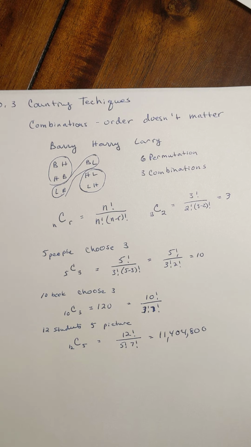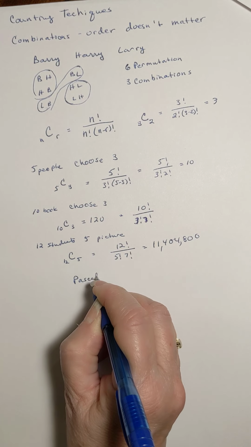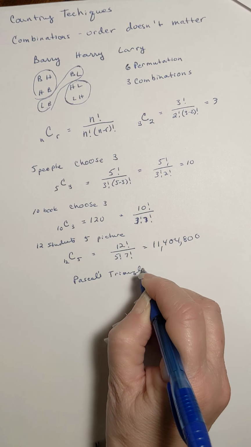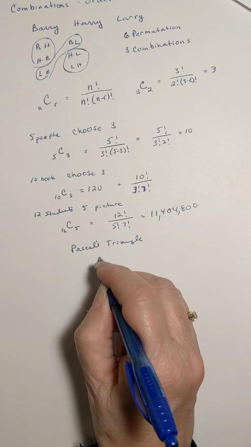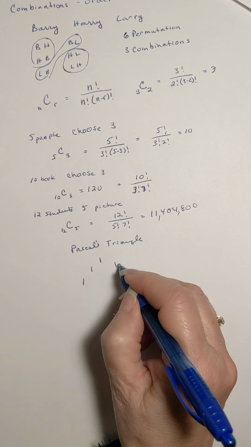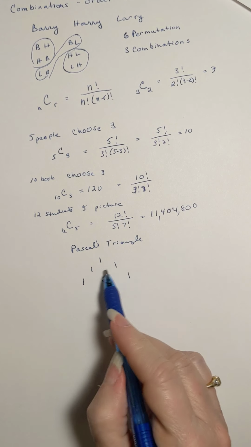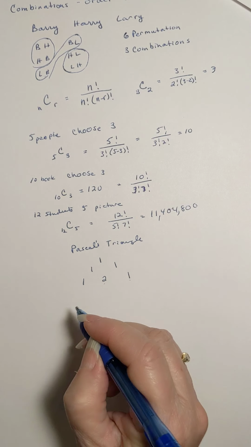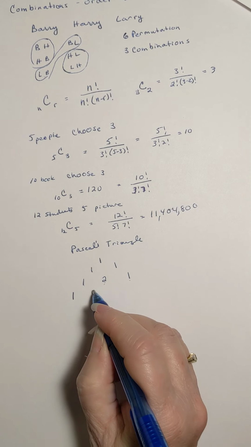Now, let's look real quick at Pascal's triangle, because we can use this when we're doing combinations. Okay, remember, it's 1, 1, and then it's 1, you add these 2 numbers. So 1 always goes on the outside. So you add the 2 middle numbers to get this one. And then you put a 1 on the outside. So then I put a 1 on the outside, and I add these 2 to give me 3.